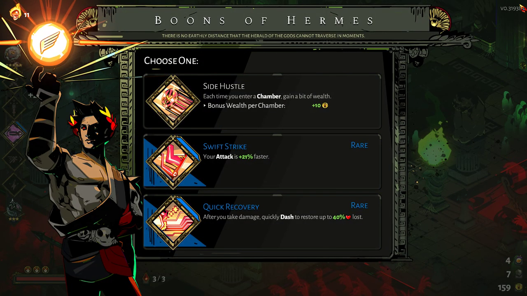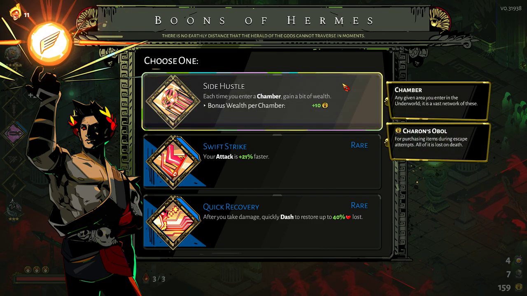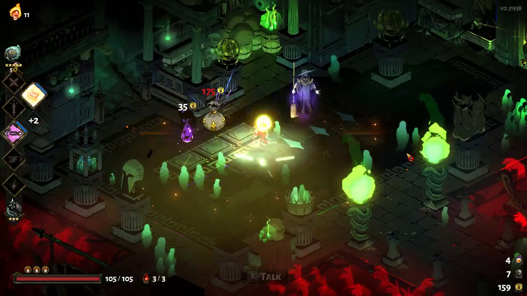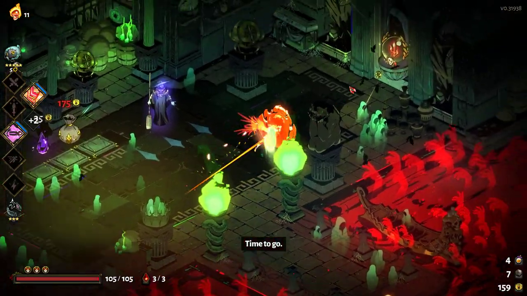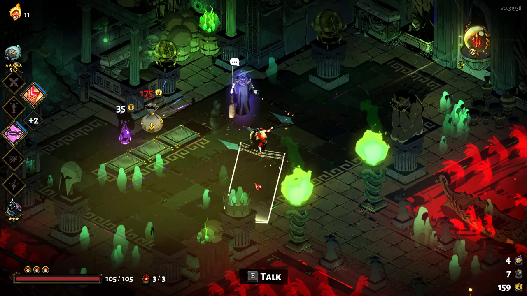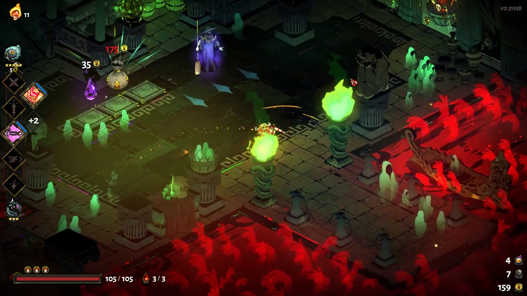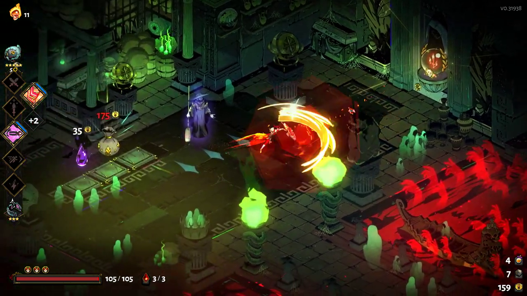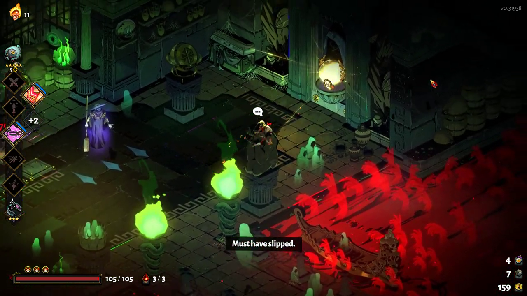Your attack is 21% faster. 10 gold every room is pretty good for getting it this early. Time to go. It does feel like that increases the charge speed. So that is big if true. All right, I dig it.